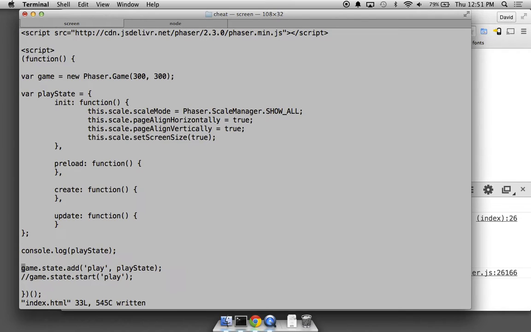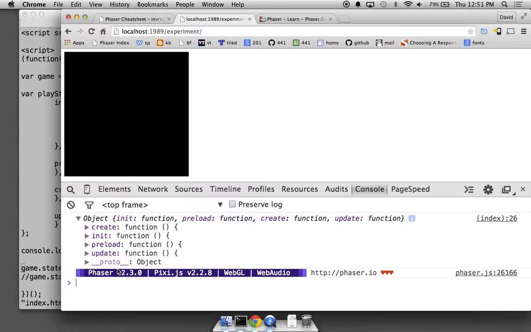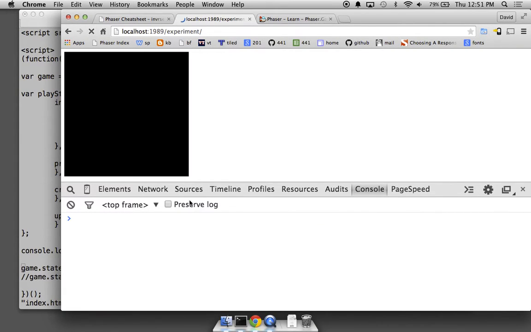So Phaser, this add function on the state manager is going to go into this playstate object and start adding lots of functions and attributes. It either does it here or it doesn't in the next line. Okay, so I'm not sure yet. I think it does it here.